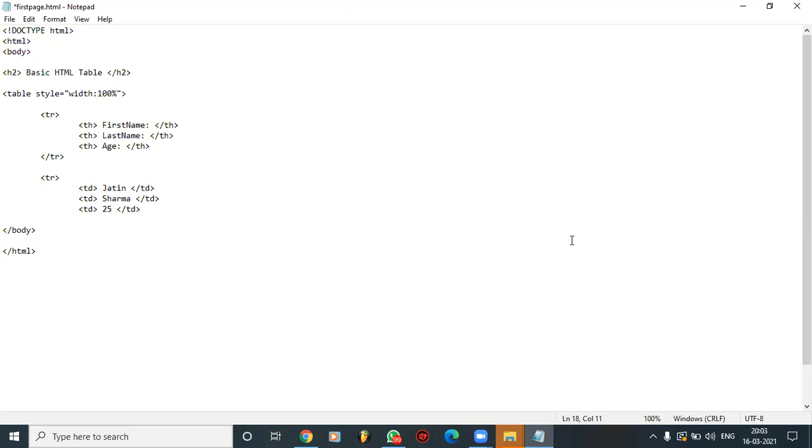So it says 25. Then the same entry I'm gonna add the different name. Let's close the table.